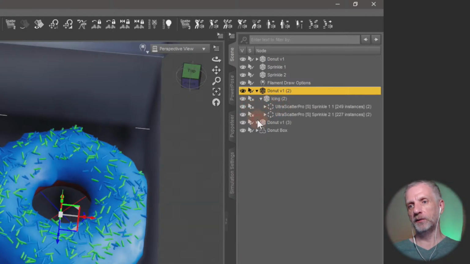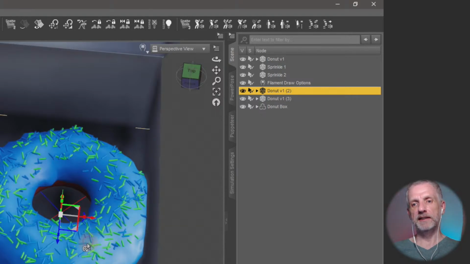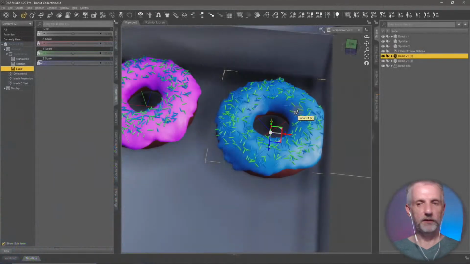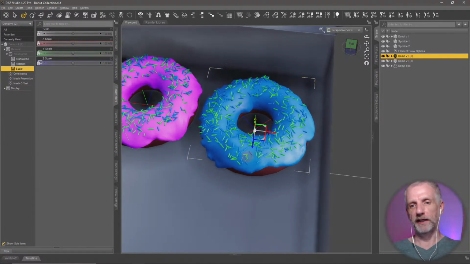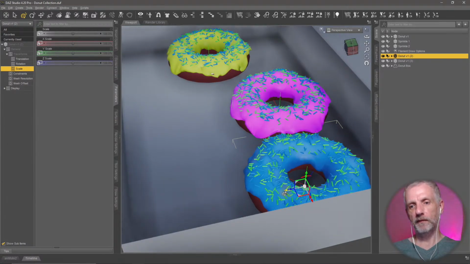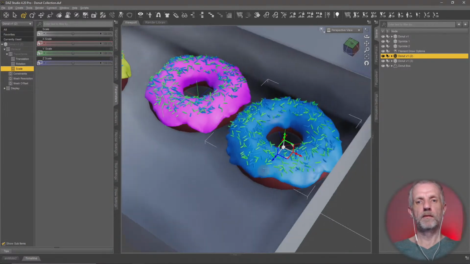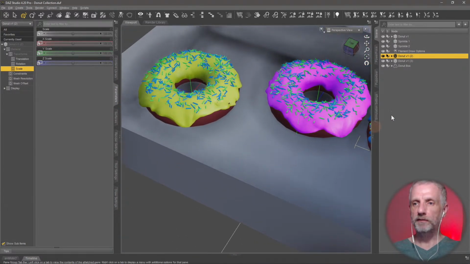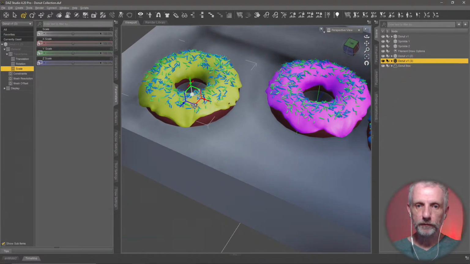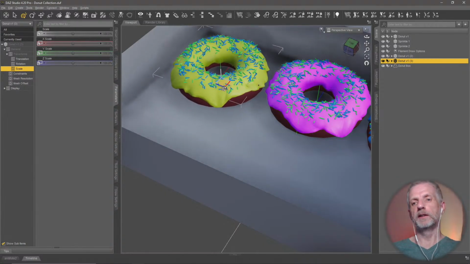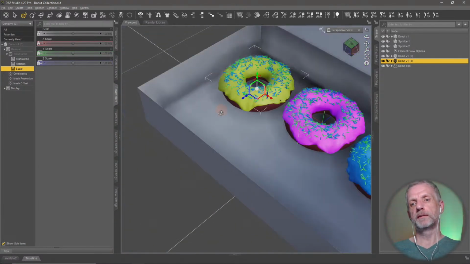That, and also the sprinkles, you will probably want to make that unselected so that when you select this, no matter where you click, you're always selecting the donut rather than just the icing and accidentally moving that out of the way. You probably don't want to do that. There we go. That, and then we have the other donut. Donut number 3, there he goes.